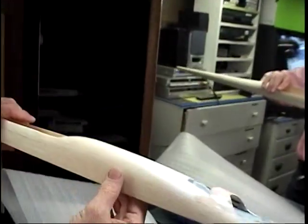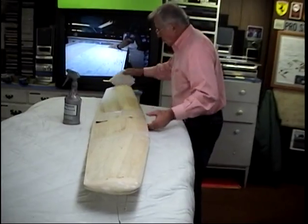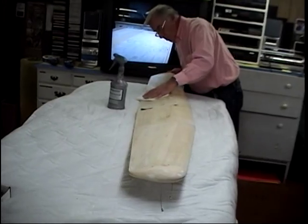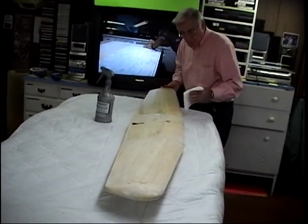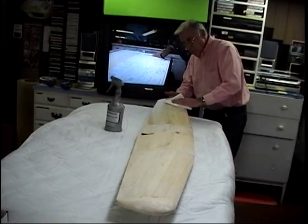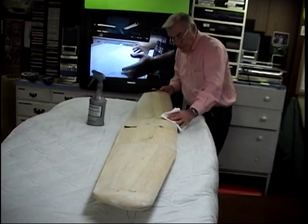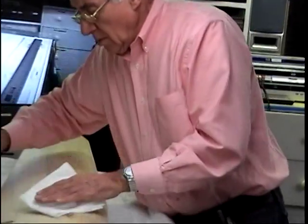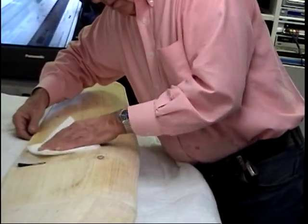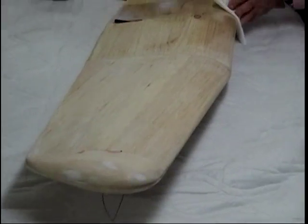I didn't want to do this now because when you handle it — I know. We did a final little touch-up sanding on this and we're ready to tissue it. That's the M600, get it cleaned up. Even though you're going to cover it with tissue, you don't want to embed a fingerprint or grease or something — not after all the work you got on this.